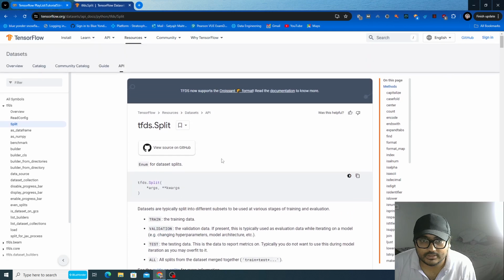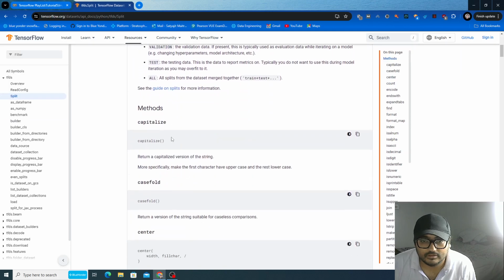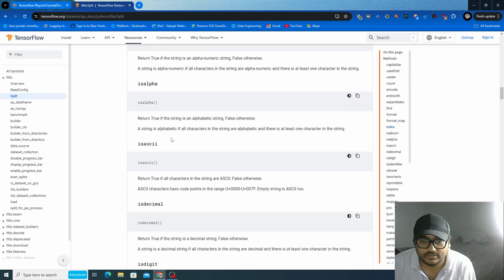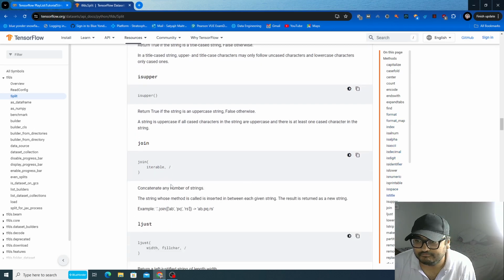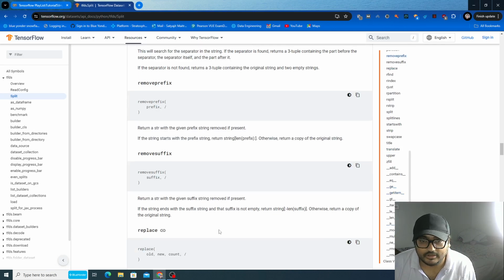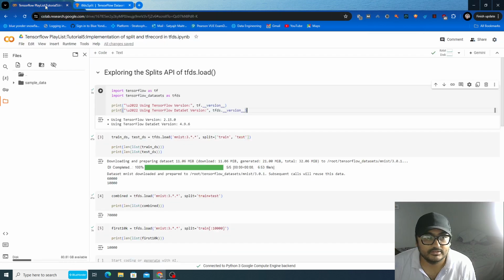This is tfds.split, and these are the different parameters or options available. We are not going to detail all of this. We'll only specify some of these requirements and some very real world use cases.